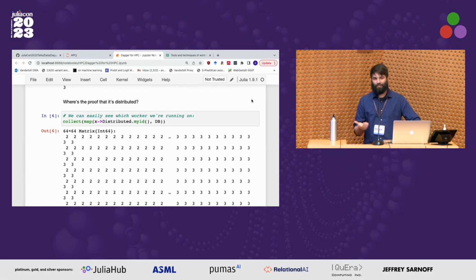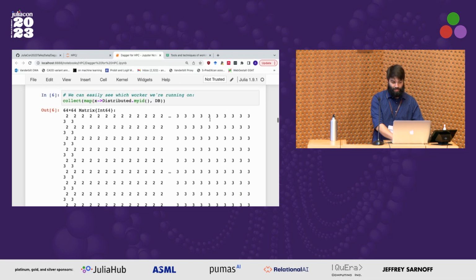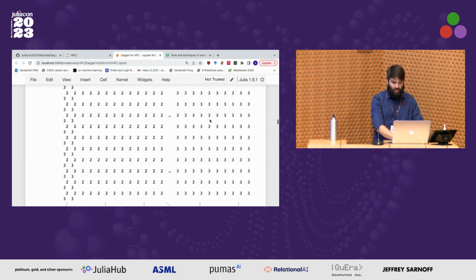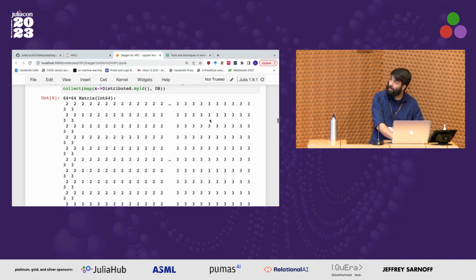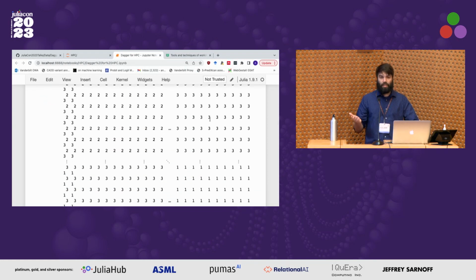So yeah, I've been telling you that it's distributed. I've been telling you it's multi-threaded. Let's prove that. I'm not going to run the code today because we know how live demos go. But we can see, okay, let's map over an array and let's return the worker that we're actually running on. And here we can see that, and it's running off the side of the page, but we can see, yes, the blocks of our greater virtual array, our D-array, are executing on different workers.